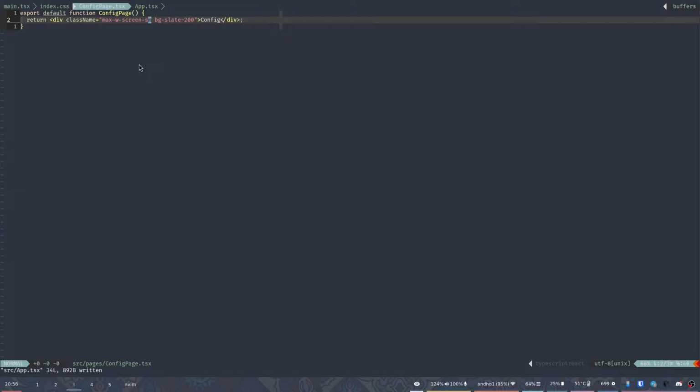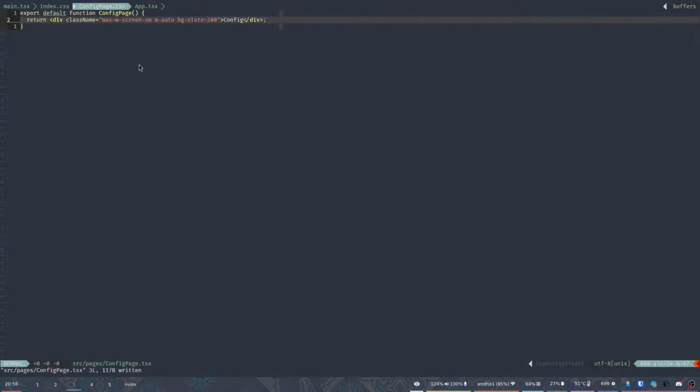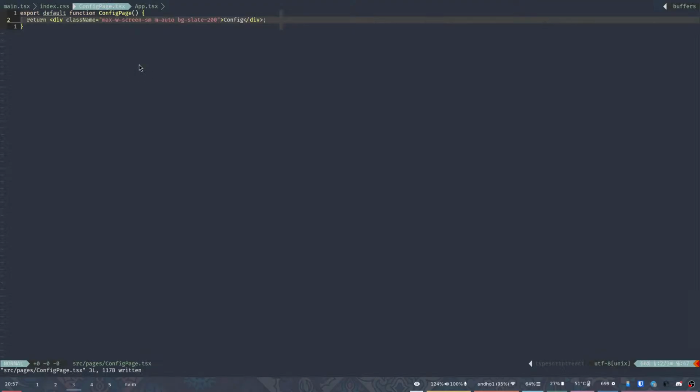Config, margin auto. Okay, and let's also center it to the whole screen. We have an easy way to do this, right?